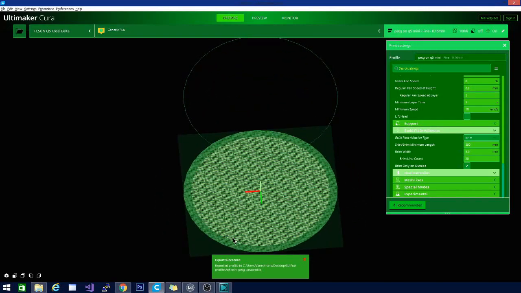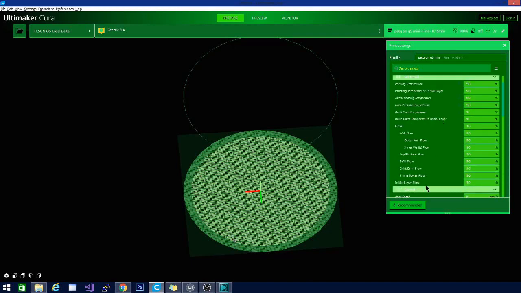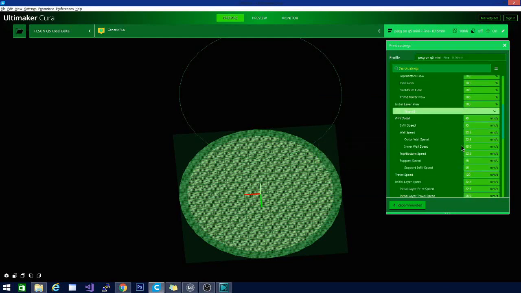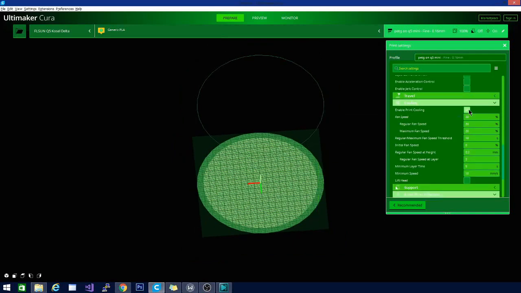And keep in mind that this is not just for the Q5. The settings that we went over, the cooling and the temperature, those are the two main settings for what you're going to do to change for PETG. You need to be really conscientious, especially about these things here, the print temperature and the build plate temperature. And then you need to keep an eye on the speed as well as the cooling.